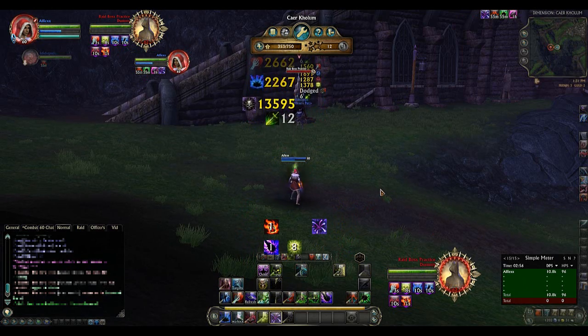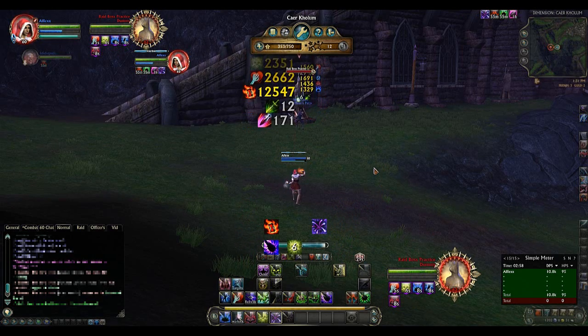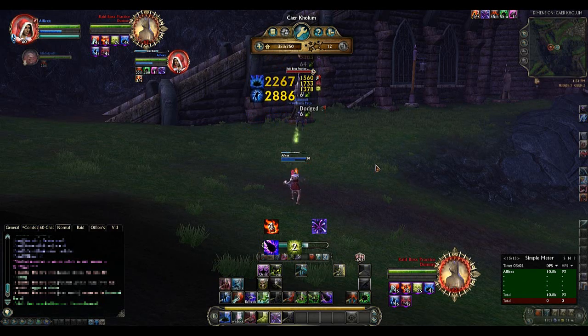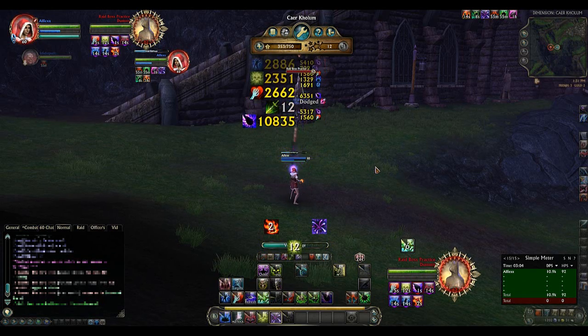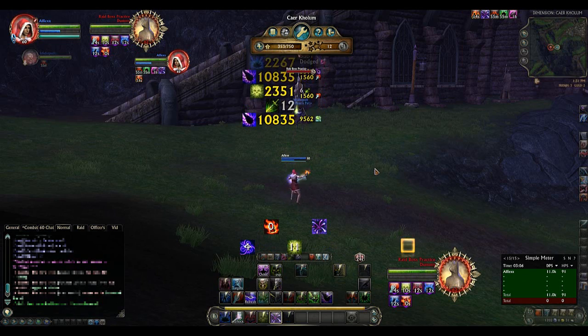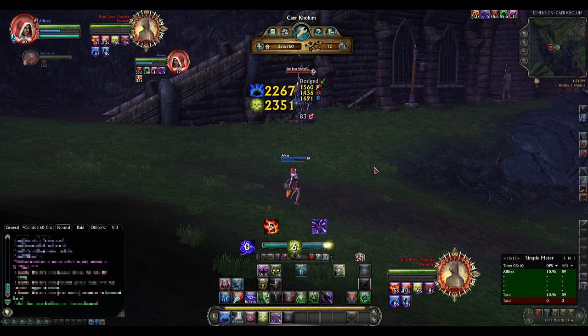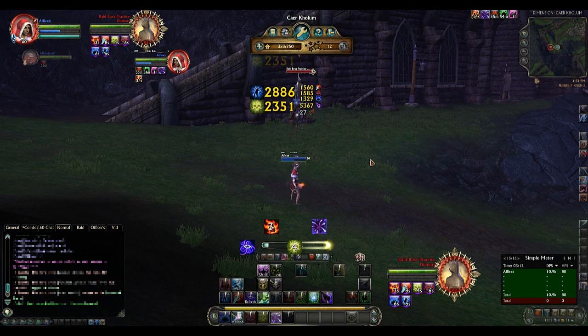I believe there are changes to Harbinger, Pyrobinger, and the changes to Elementalist make it a little bit better, and there are changes to, what's it called, Necromancer as well. So I'll try and get those specs and test them out and do that.